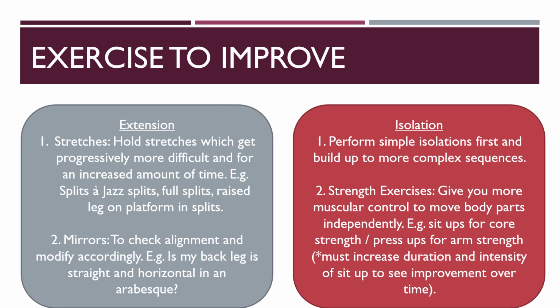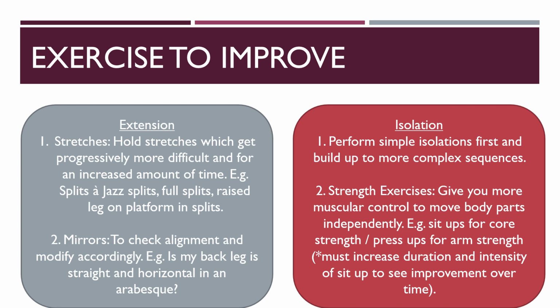So for example, the splits, full splits, raised leg on a platform, improving your flexibility, therefore being able to extend that limb fully and reaching that full extension. Another way you can improve your extension is looking in the mirror. It might feel in your body that you're fully extending, but you might need to check in that mirror, oh no, I can extend a little bit more.